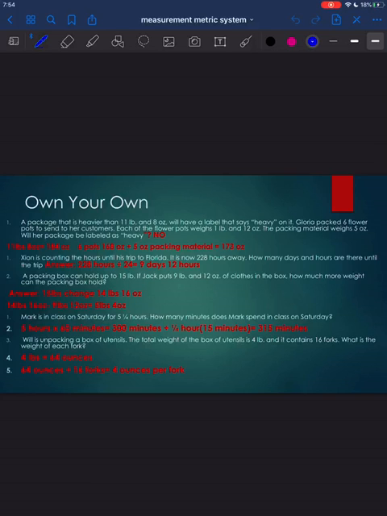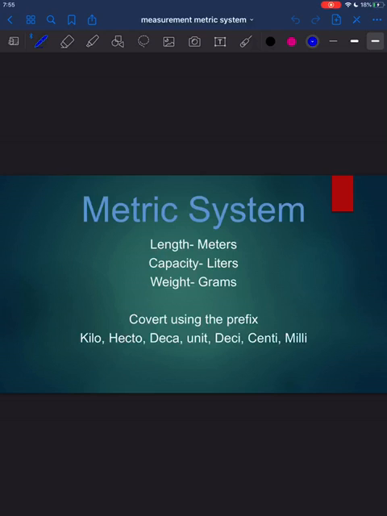Today we're still on measurement, but we're looking at weight, length, and capacity inside the metric system. In the United States, we typically use the customary system. However, in different parts of the world, there's another type of measurement system called the metric system. You'll see some of these things on American bottles as well, but we typically measure in customary.